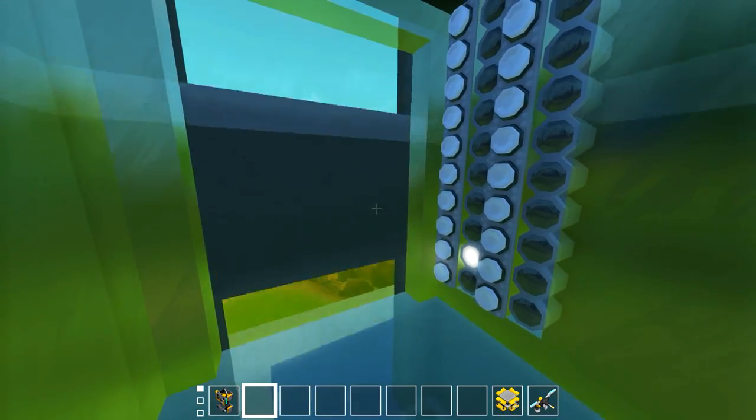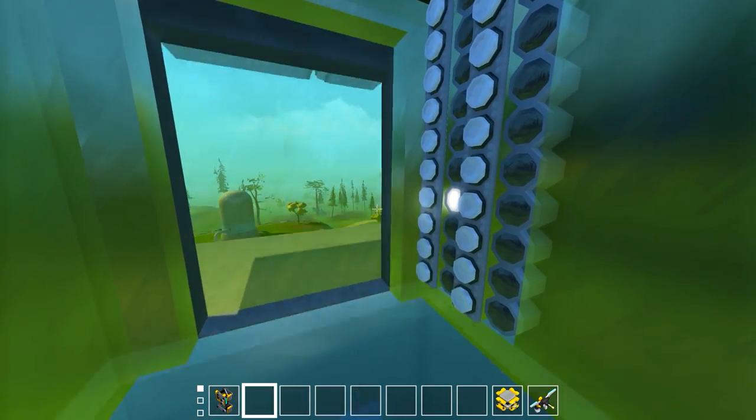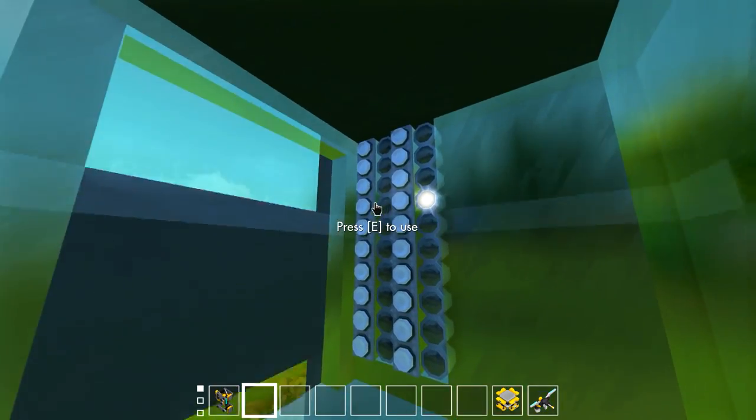You can see there the door closes as soon as the elevator starts moving. Now, obviously, the piston takes a bit of time to close, but I didn't put a timer beforehand, so it kind of just closes right at that time. And you can see there we're climbing up the floors pretty quick.